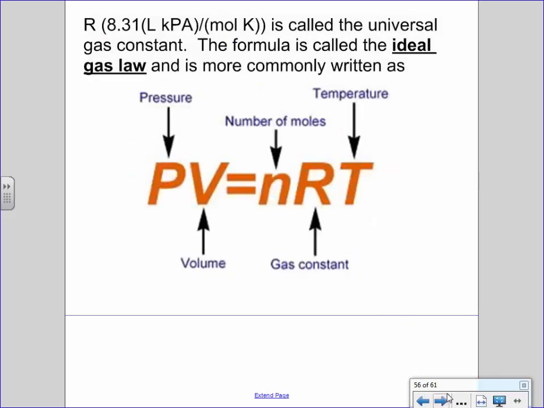I still remember to this day when I was taught this in high school. My teacher called this formula PV equals nert. That was an easy way to remember the formula. PV equals nert. Anyways, the basic idea now is that if you ever know 4 out of 5 numbers in this formula, in theory you should be able to solve for the remaining 1. So this is the ideal gas law. If you know pressure, volume, the number of moles, and your temperature, the gas constant should be the same regardless.